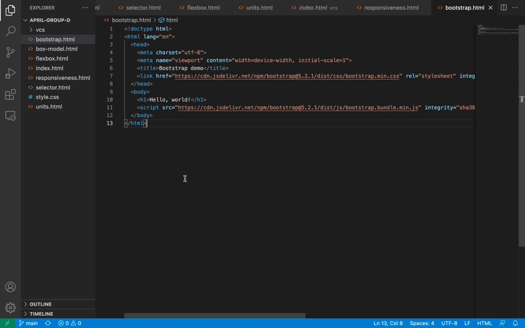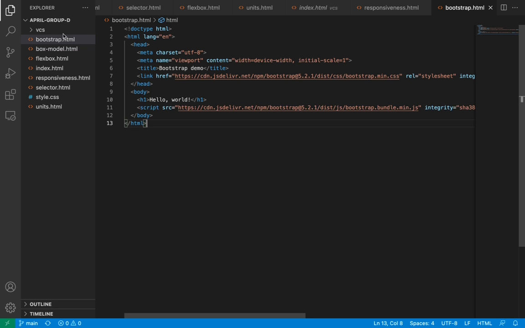CDN means a content delivery network. So these people have their servers located in different countries or continents, and you can download files from their server. So this is what CDN servers are. In the last class on the animate.css website, we used this CDN itself. Font Awesome also uses CDN. So this is a server where all these kinds of files are stored. This is a normal CSS file. Not normal, they have written styles inside it, but yeah.